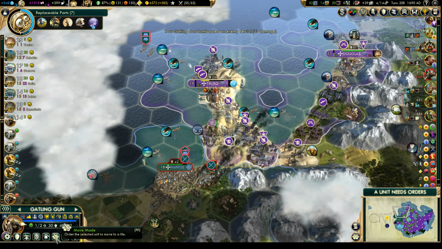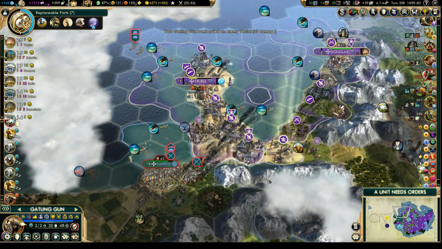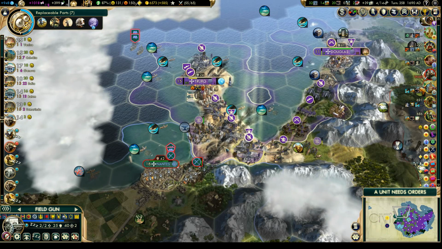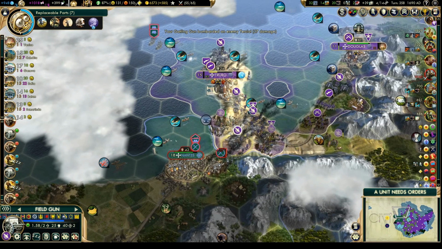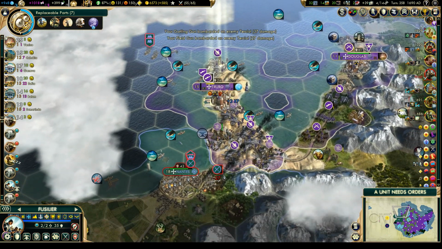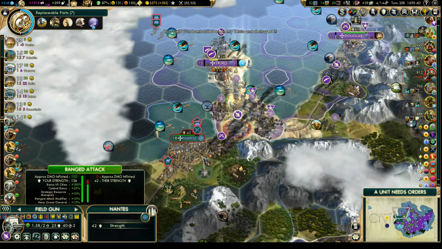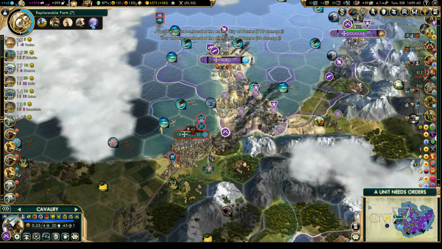Should be able to shoot once and still move away. Now, if I move forward, it should work, right? Attack. We have logistics. Extra range, you do. So now I kill the Tercio. Move the cavalry to protect the field gun and hit the city. 115 damage, that's very nice. So next turn it should go down.